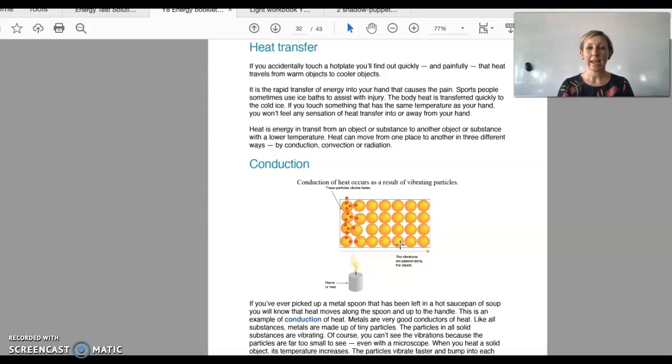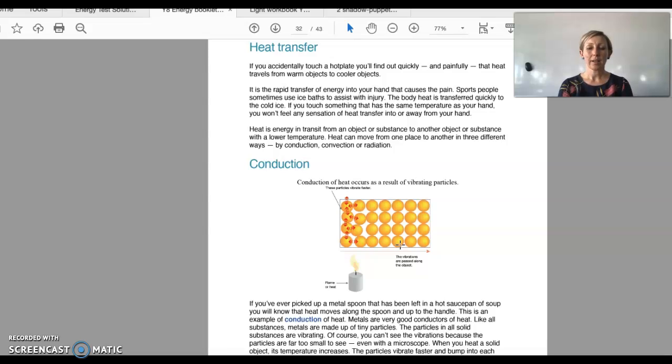Okay, we're measuring heat energy, remember, in joules because it is energy. But remember that what temperature is, is the average amount of energy in a substance. And that's measured in degrees Celsius usually, although there is also degrees Fahrenheit and degrees Kelvin. But for today's purposes, we're going to talk about energy and heat energy measured in joules.